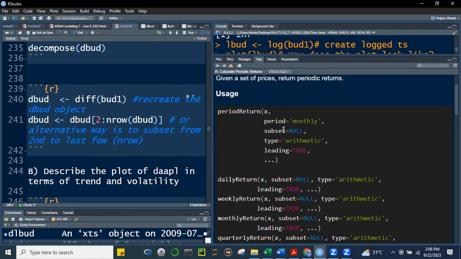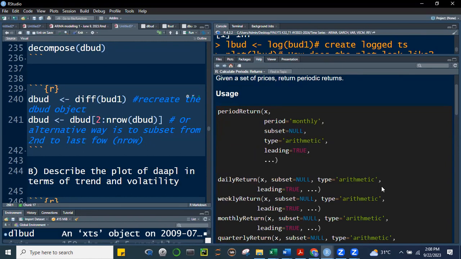So you can use period return. X is your time series, and then period can be monthly, weekly, daily, etc., or yearly, and then the type can either be logarithmic or arithmetic. Okay, so in finance we use more the logarithmic returns, and I hope you have learned that before.